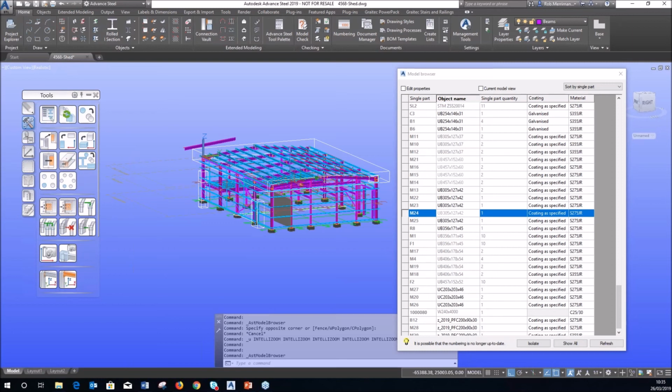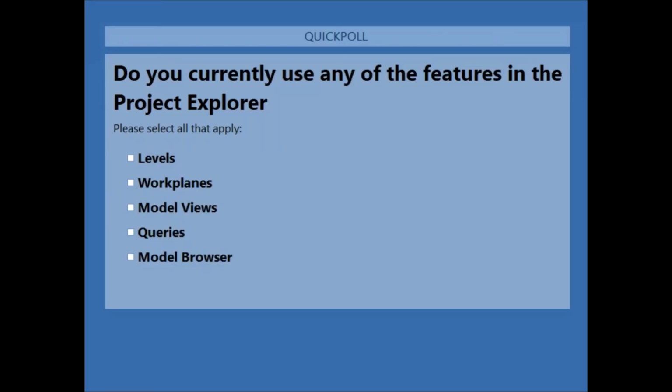I do just want to run a quick poll with you guys. I should have run it before I started. So I'm going to launch the poll. What I'd like to do is, can you guys just tick for me which areas of the model browser and the Project Explorer that you currently use?